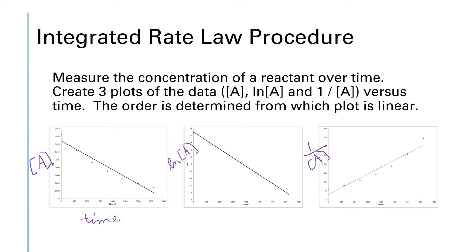So the middle one has data points that fall very nicely on the line. The first one and the third one, the data points are close to a line, but they're nowhere near as linear as the middle one. If the log plot is the one that's linear, then we're going to call this a first order reaction.